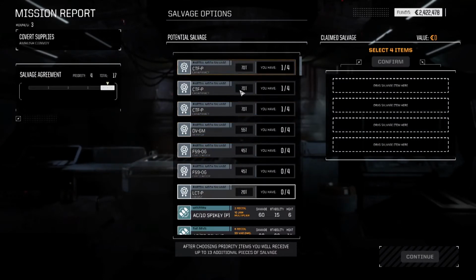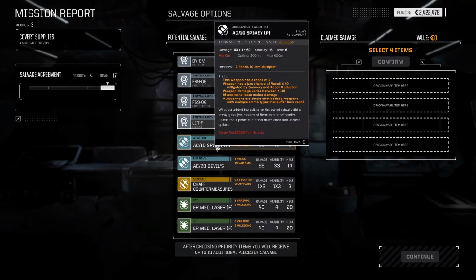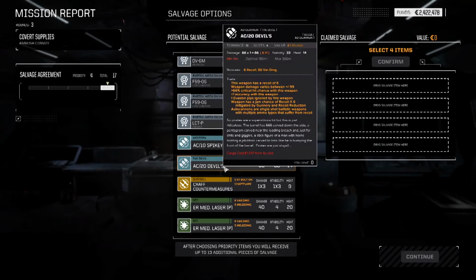Let's see, we've got three parts. We could take a Cataphract. AC-10 Spiky. Let's see, jam chance, recoil, plus or minus weapon damage. 16 additional base melee damage. That's interesting. AC-20 Devils, 6 recoil, 99 variable damage. Ignores evasion pip. That's interesting.